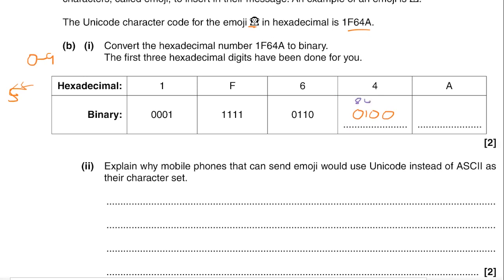The digit A is a little bit tricky because we have a two-step process — A is not a denary number. A corresponds to ten in base ten, so we're really converting ten to binary. How many times does eight go into ten? It goes in once, so we write a one. How many times does four go into the remainder of two? Zero. Then two and zero. So we get one lot of eight and one lot of two, totalling ten. The bit in orange is our answer: 1010.